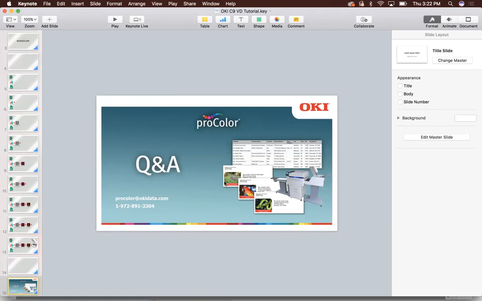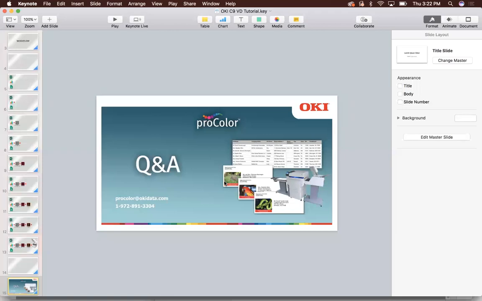Jim, there's a question for you or Ted. Without the Fiery RIP, how large a file will a printer be able to handle? There's really no limitation on the size of the file. It's a matter of the complexity of each individual page. At some point, because the data is being sent to the printer and being processed, it may bottleneck the printer and simply slow down at a pace that's not optimal. It'll still print the entire document, but it might be very slow.